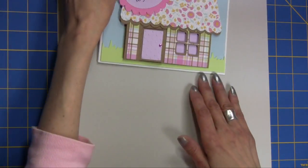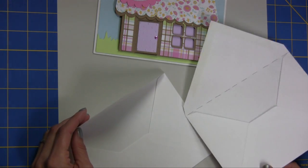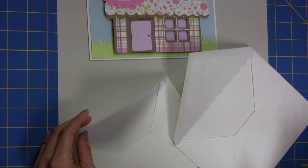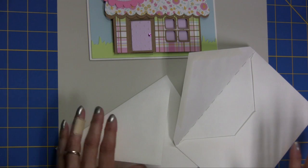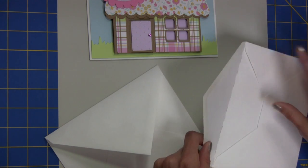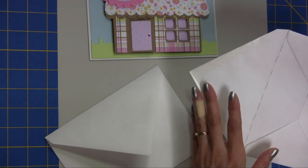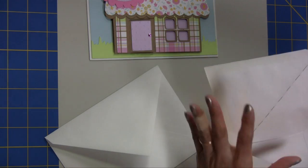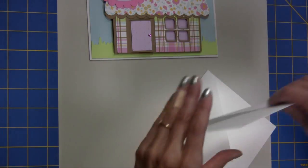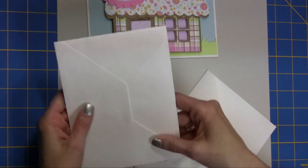First of all, to make the portfolio, you use two envelopes, and these envelopes are 5 1/8 by 7 1/8 inch. And Staples has 5 1/4 by 7 1/4 specialty envelopes, and they sell 10 for $4.99. You may be able to find these at other stores. Well, let's assemble our envelope. I put a dashed line just for demonstration purposes along one side of the envelope. So you would cut along that line, but for demonstration purposes, I'm just going to fold it back. So you'll have it and it will be cut.